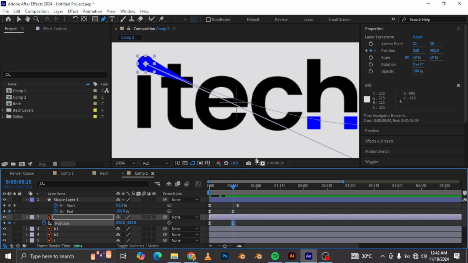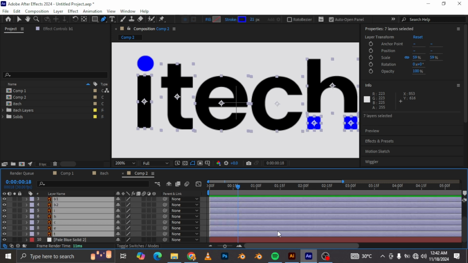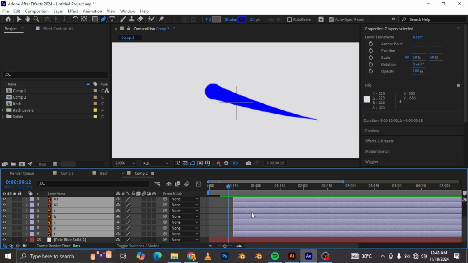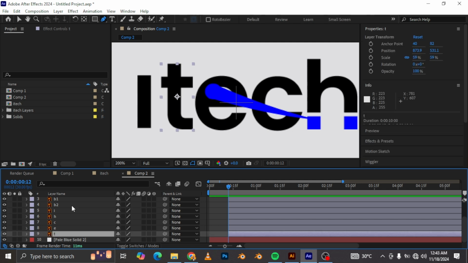Okay, so next thing I'm going to work on now, we're going to work on the animation of the remaining parts. And what I'm going to do is, this is the point where our animation is finishing. Let's see here. So I'm going to start by selecting all elements here. I'm just going to move them back to somewhere like here, where our, whatever I'm going to call this, our swoosh is in the middle here. And I'm just going to move them forward like this. If you look at this now, the swoosh is going to pass H before C, before E, before I, before T, before I. And I'm going to animate their scale properties.